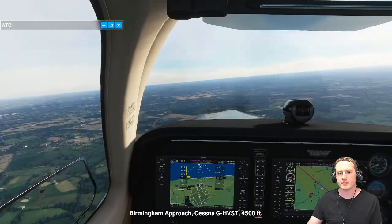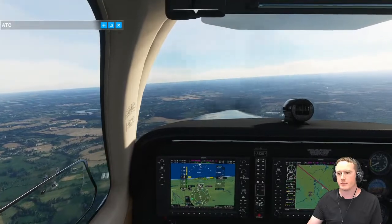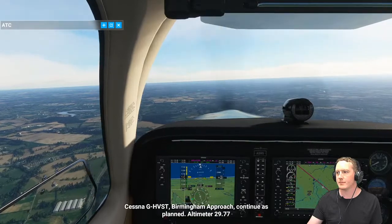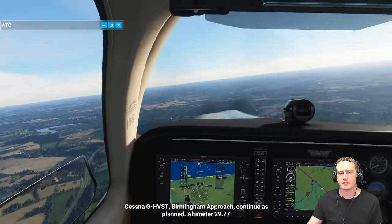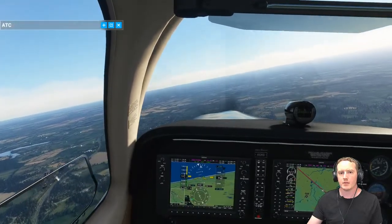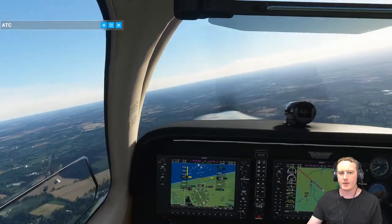Hotel Victor Sierra Tango, 4,500 feet. Cessna Golf, Hotel Victor Sierra Tango, Birmingham approach, continue as planned. Altimeter 29.77. And in a minute we'll just turn the radio volume down a little bit.